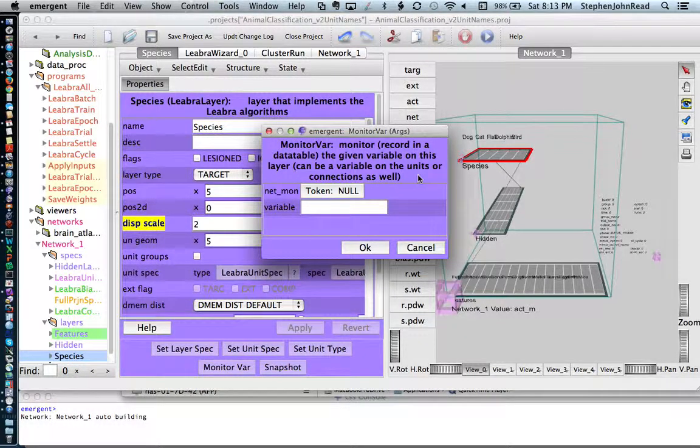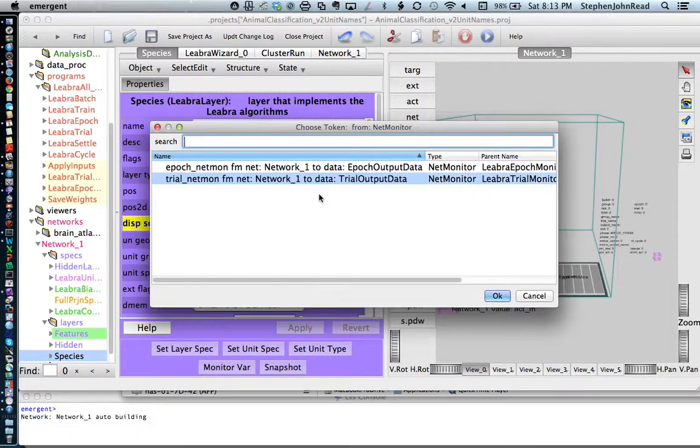You'll then get a dialog box, and there are 2 things you need to worry about here. One is it says netmon, and basically that's where you define where you're going to copy from, which in this case is a copy from the network to data, which would be the trial output data.